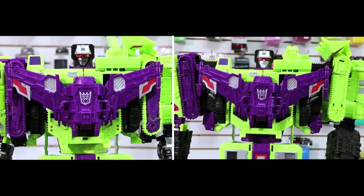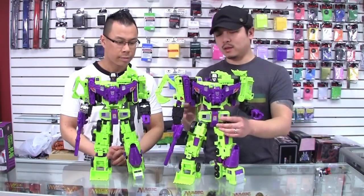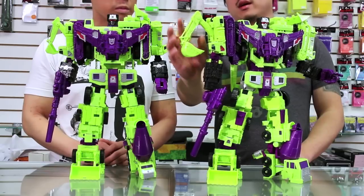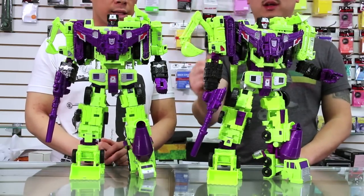So really cool add-on. Speaking of proportions, that's what is done right on this part as well. Look at that compared to this. This thing is just tiny. So the scoop and this piece here has been revamped a little bit, to be slightly larger, so that it's more proportionate with the whole figure itself.